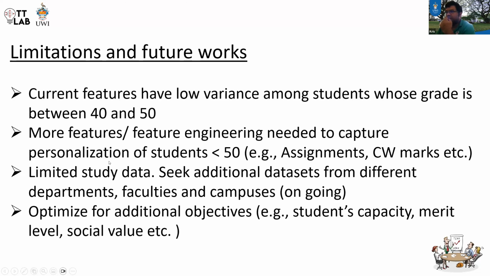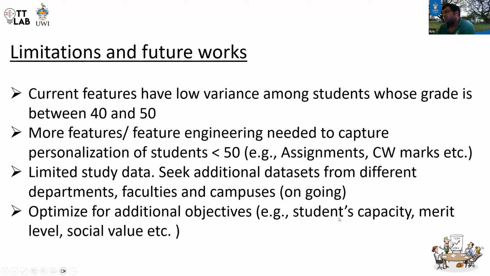So this is a nice problem. For this study, we had obviously limited data because we just did it from one department, although it was over 5 years and a good number of rows. So what we're doing currently is seeking additional data sets from the faculty to see how that works, and we could try it across other campuses. And another interesting area for future work is that we just optimized on the number of courses and the time to completion as the two objectives, right?